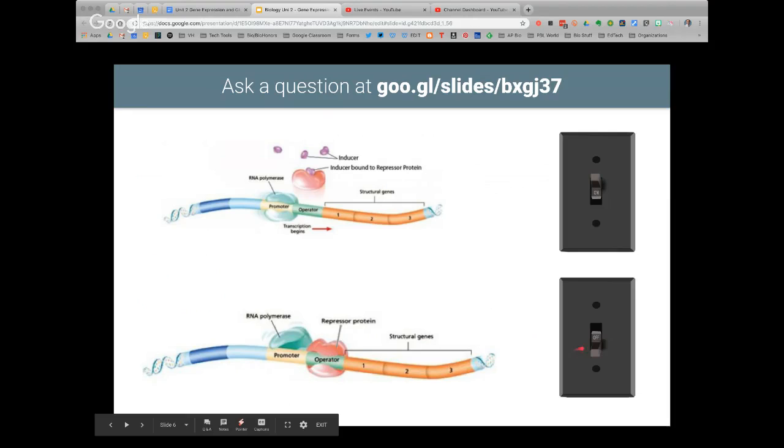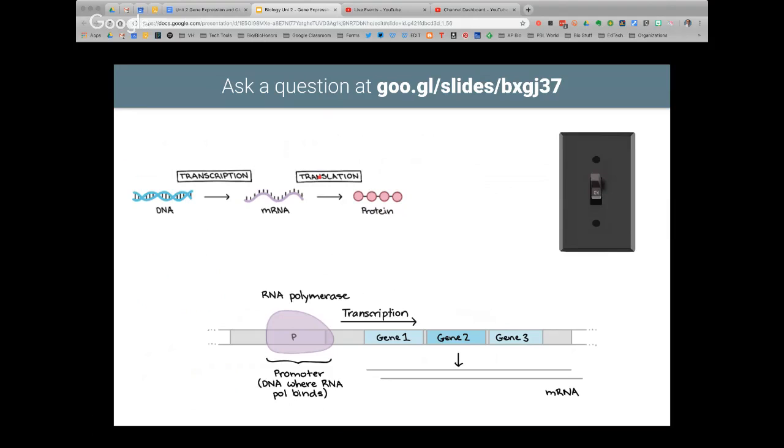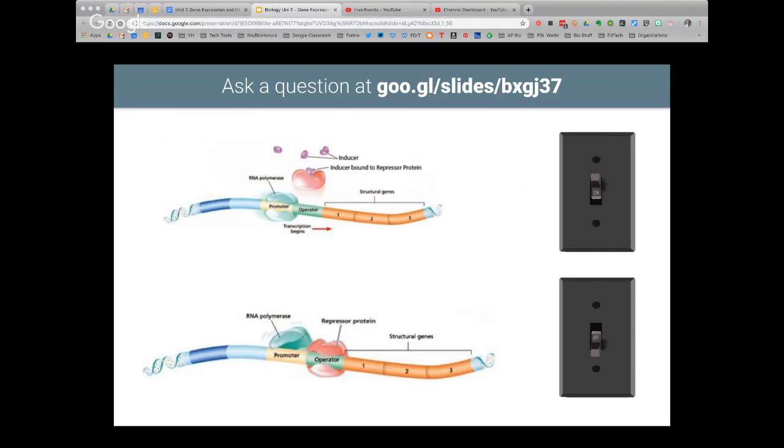Well, how do we get this repressor removed? We use a molecule called an inducer. An inducer fits in a special shape in that repressor protein, changes the repressor protein in such a way where it cannot bind to this operator, allowing RNA polymerase to squeeze by and actually read the gene to create messenger RNA to create a protein. Going back to this slide, we go through the whole process of transcription and translation if an inducer molecule is present. So that is one way cells can control how genes are turned on or turned off.